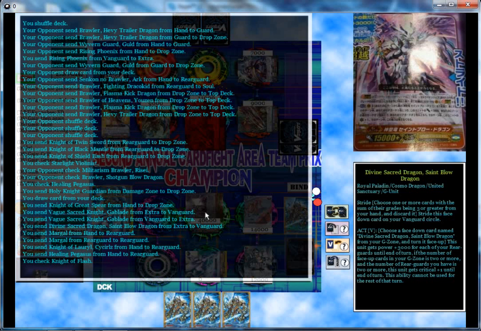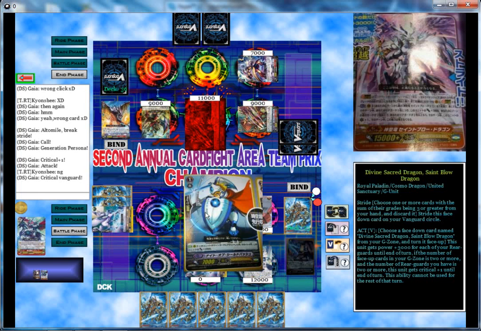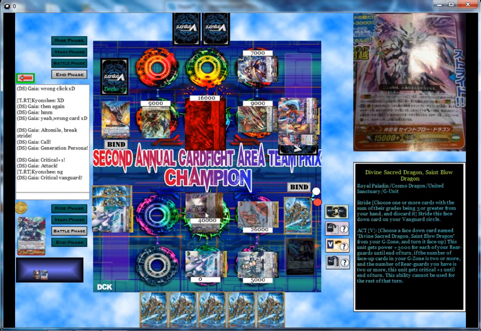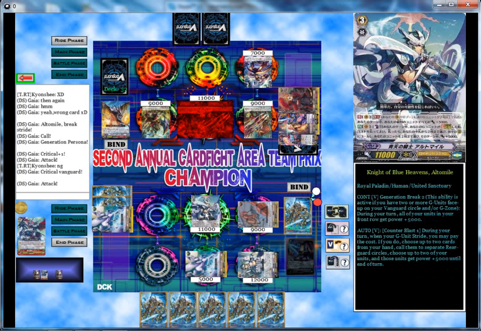His first check was Knight of Flash, and Knight of Black Mantle, and Knight of Shield Bash. No triggers at all. A heal trigger comes out of there, that makes it even worse. Knight of Flash is a critical trigger. Never mind. So he brought him down to 5 with that, but he lost a heal trigger that could have been used to defend. He does have a perfect guard in hand, though. So the Vanguard shouldn't hit.